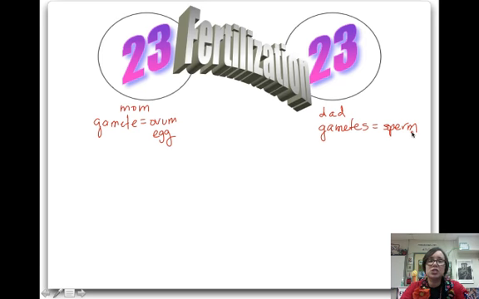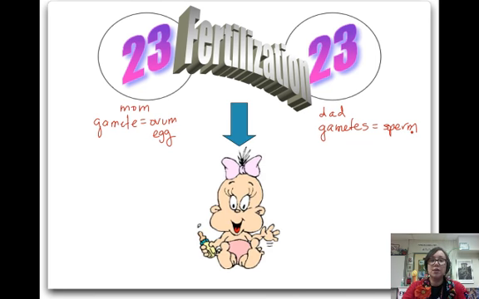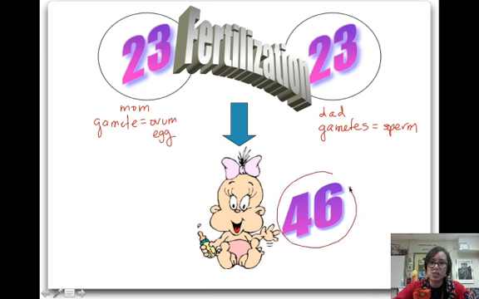If we add these two together in a process of fertilization, when we bring egg and sperm together, we should get a baby that has the magic number. And our magic number here again is 46. This is our magic number for our specific species. The only reason we were able to maintain this number is because dad gave 23 chromosomes in a sperm cell and mom gave 23 in her ovum, or her egg cell.